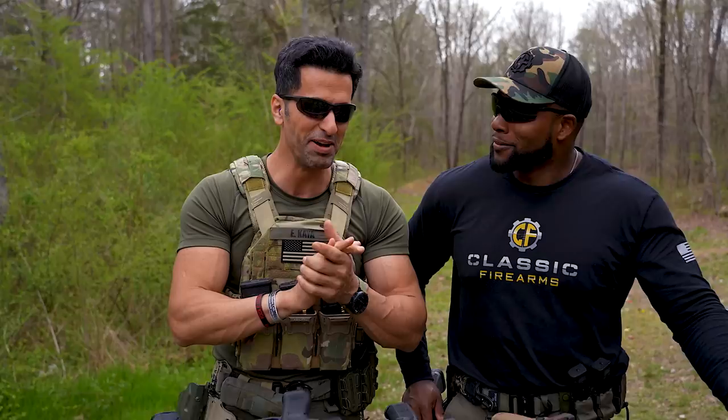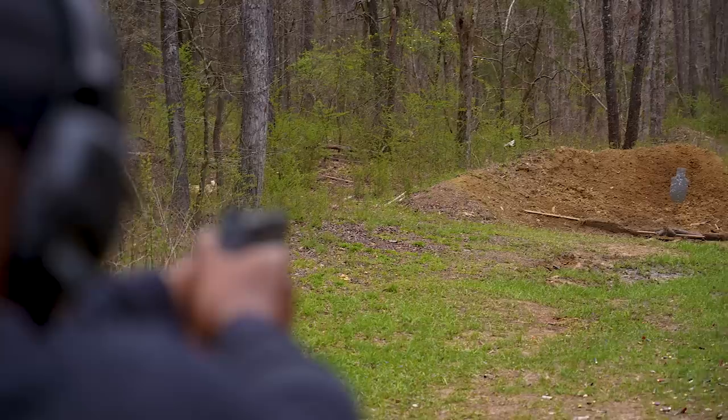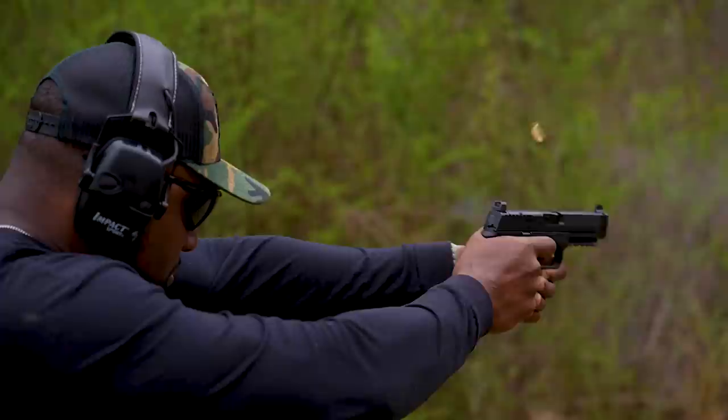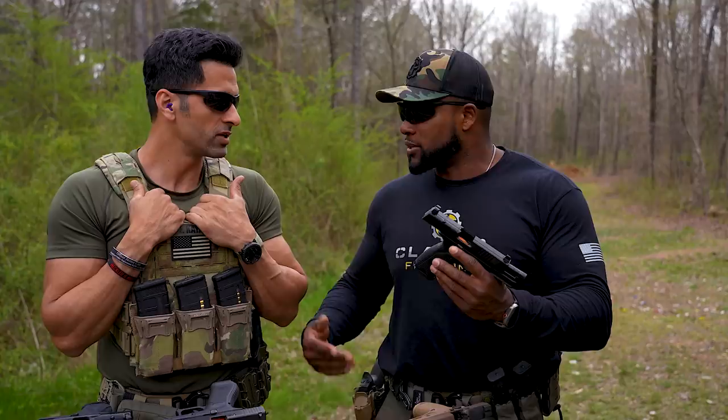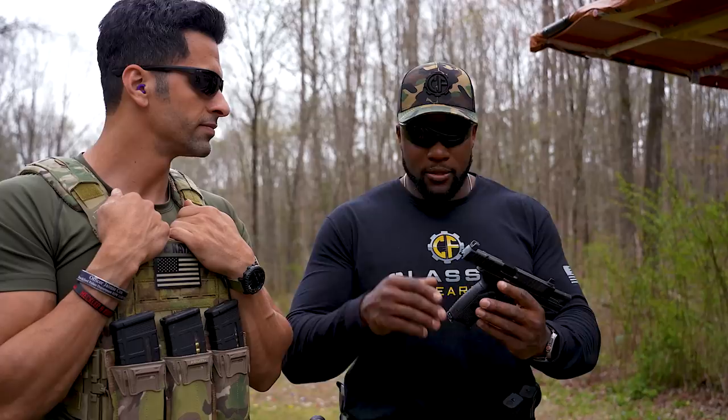Number two, the FN. The FN surprised me a whole lot. And again, I didn't have any history shooting this gun. It's actually my first time shooting it, so I'm fully unbiased. Love the sights. The trigger was so-so. The biggest thing for me was switching out this backstrap, but that's something you could fix easily, and it has a fix for that. But flat shooting. Put a red dot on this thing, and you're probably lights out with this all day. So that's my number two.